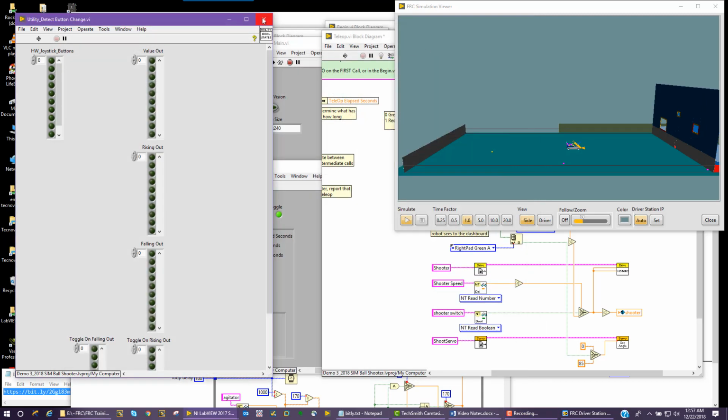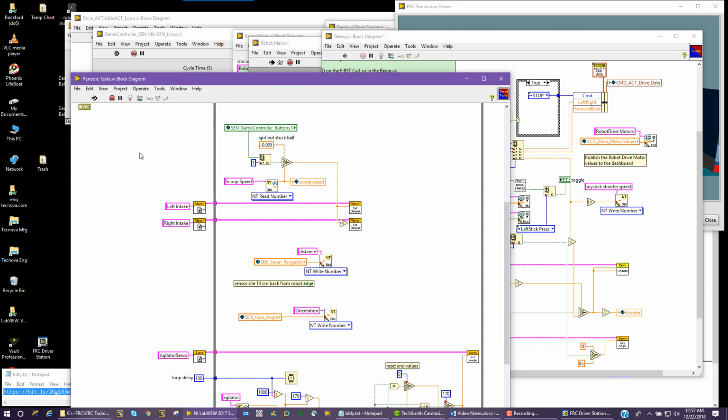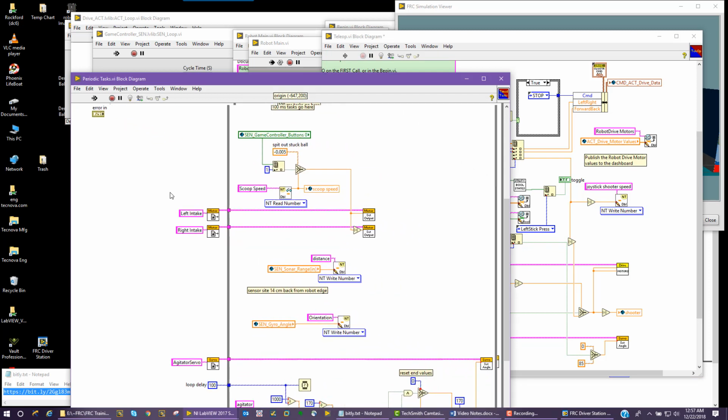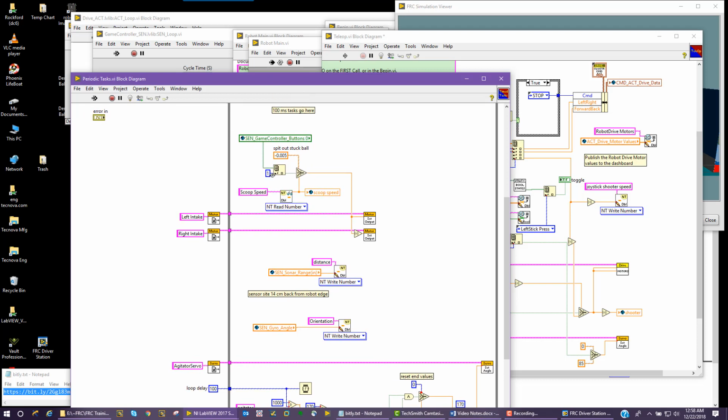Okay, so going back, I'd like you to pause the video, and I would like you to build, if we go back here to the time task, the code for the ball intake. So go and copy an actuator loop and fill it all in, and turn on the left and right motors and control them in some way. For instance, you can control them the same way here. We can use button 1. This is all going to be moved up to Teleop here. We're reading the buttons up in Teleop, and we're going to write to a global variable that will make these motors run.